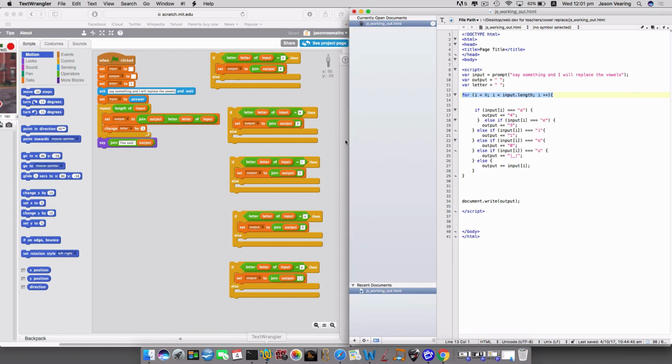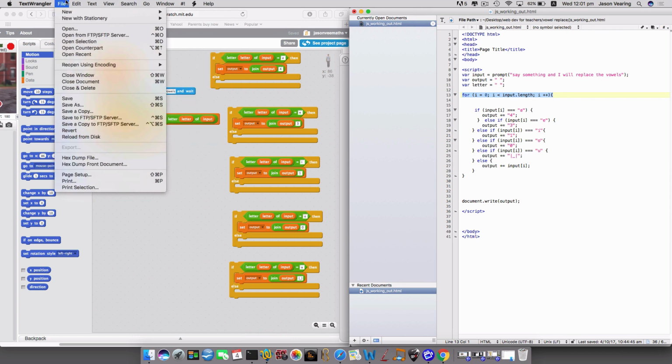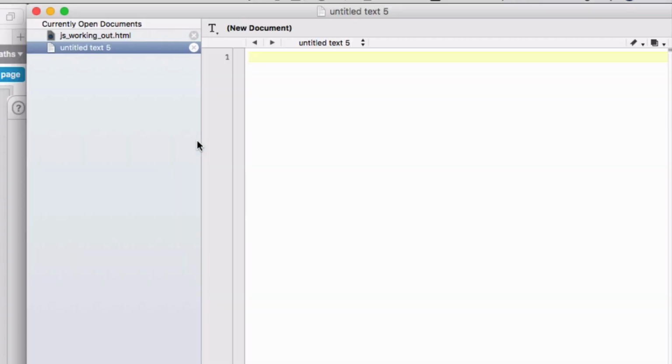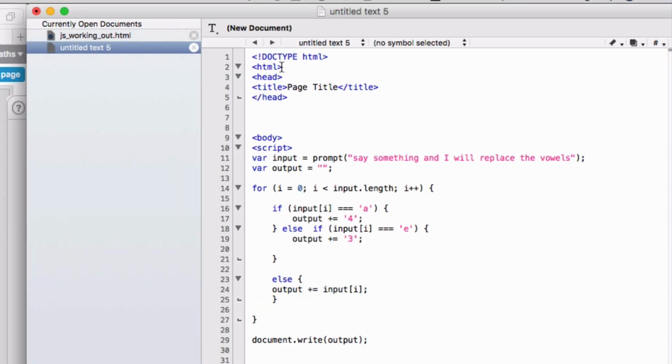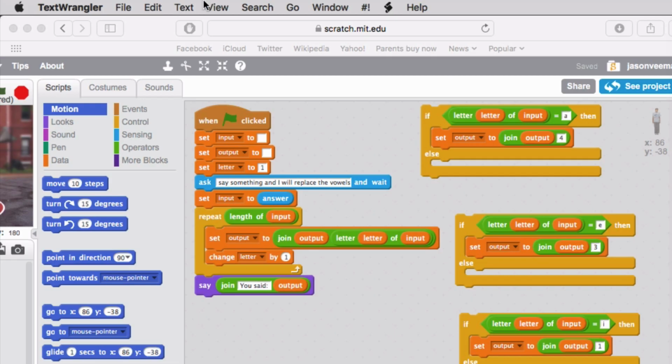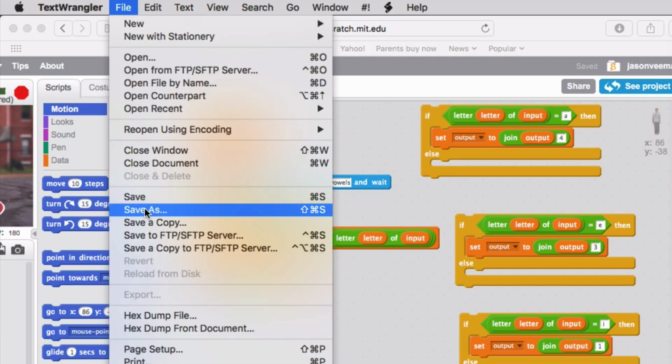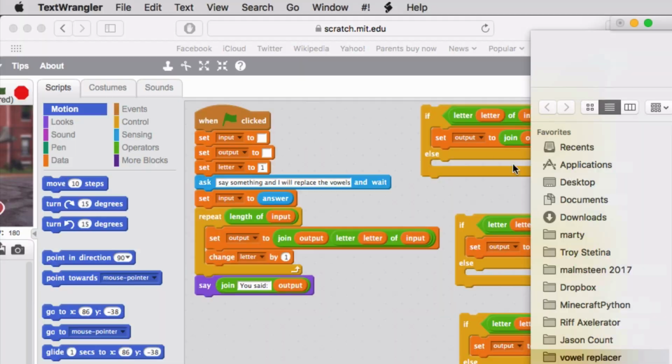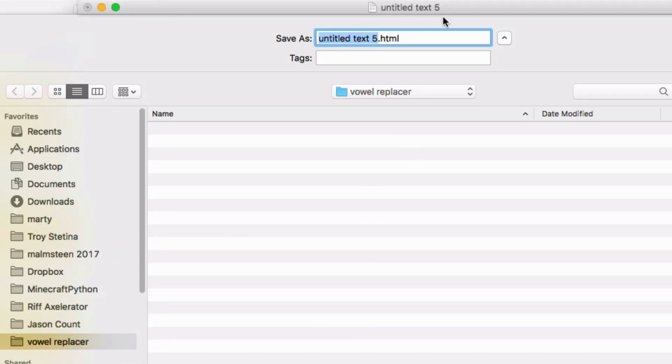When we open this up, let's go File, New. Paste all of this here. Now go File, Save As. Now save it to a folder that you want. So I'm going to call it Vowel, and very important is the extension.